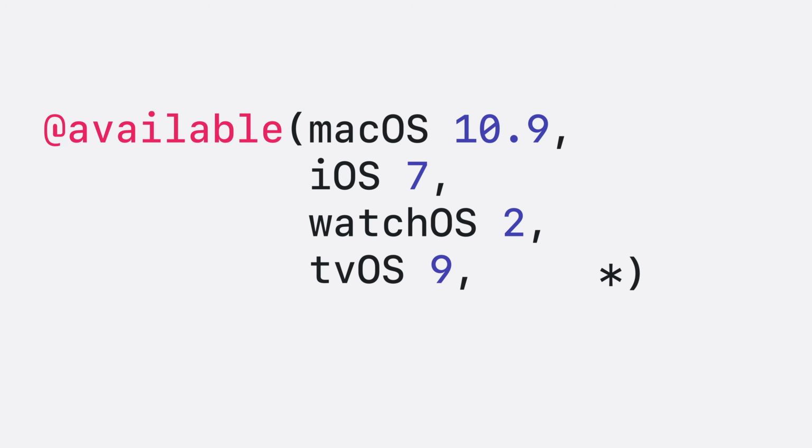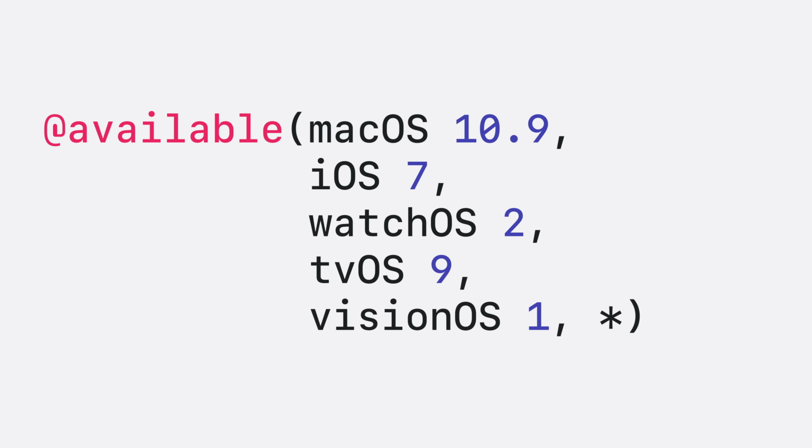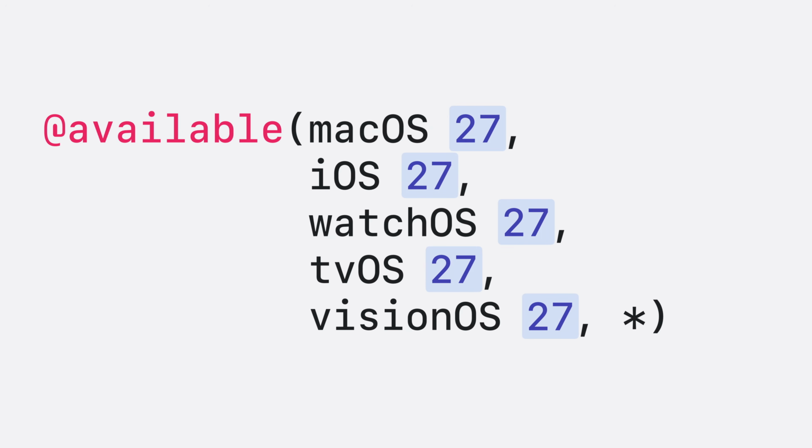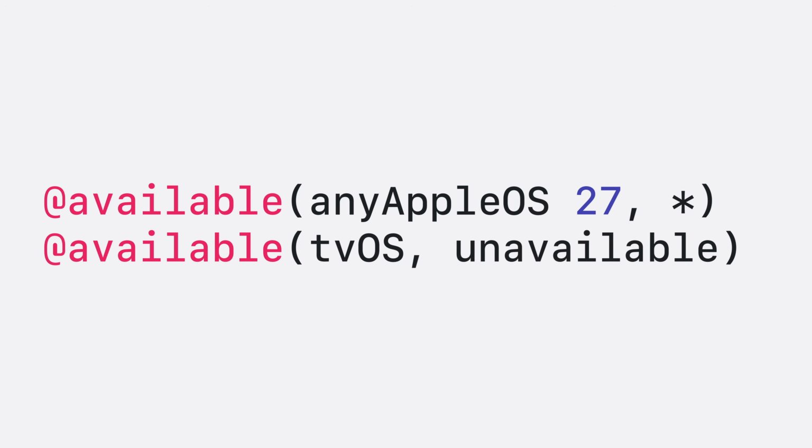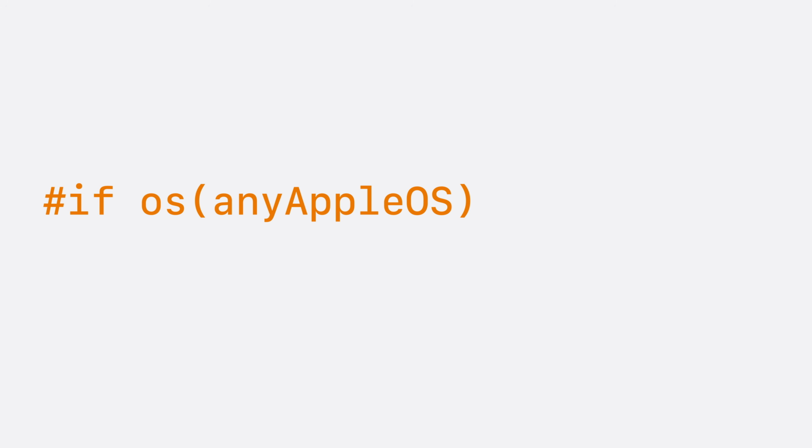The Apple ecosystem has grown over the last 2 decades, and as it has, the availability attributes in your Swift code have grown with it. Last year, Apple began to address this problem by aligning the version numbers of our OS releases. Now, Swift is taking that even further by letting you condense all of those platform names into one: any Apple OS. So, if the availability lines up on all of the platforms you care about, you can specify all of the OSs at once. Or if there are carve-outs, you can use any Apple OS to establish the default, and then add more specific attributes for the exceptions. And this also works for pound-if OS conditions, if you want to compile a section of your code out entirely.